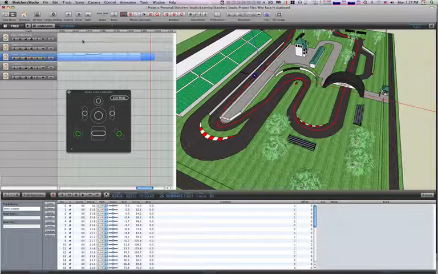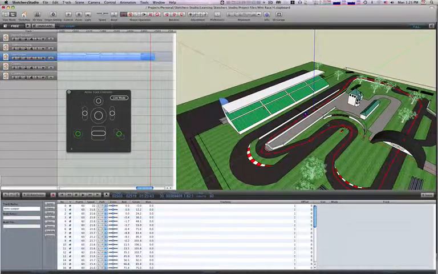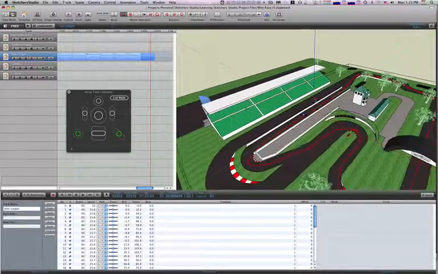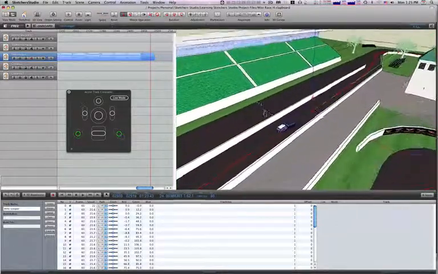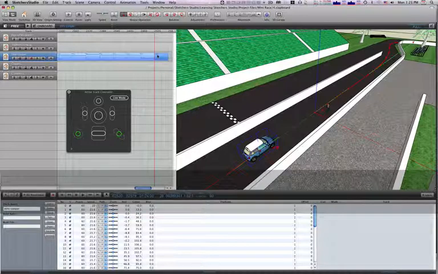We'll just click on our free camera, and I think what we'll do is center up on this point where we are here and zoom in. Actually, I'll just use our dolly tool, and I'll just dolly in like that. And I'm going to use the move tool here. I could do this two ways. One is I could come here to the end and add a new track marker. That might actually be the way to do this, or a scene marker. I'll just press the N key and add a new one.